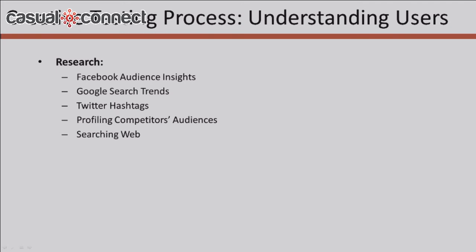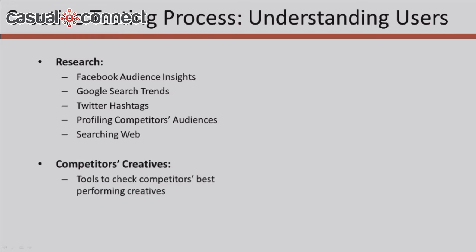I know you guys probably have a lot of experience on this as well, but I'll try to give you some alternative ways of understanding users. We do research on every game of ours, and we do research on our competitors. There are tools where you can literally check your competitors' visuals in different ad networks and their performances as well, because it's a fairly easy calculation that the tools can do.